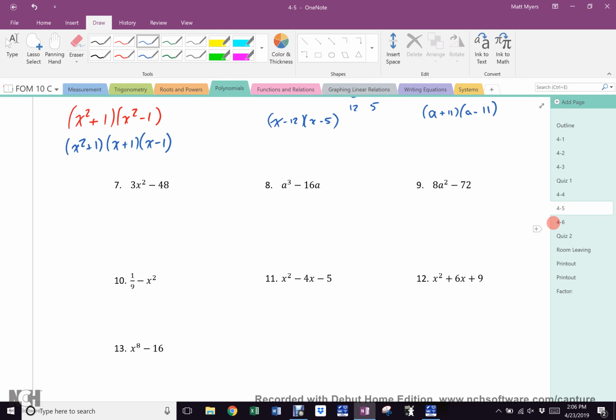Mr. Ellis, the only reason I got that one wrong is because I forgot to square root the 25. I know you did. I figured that out eventually. I think, couldn't you just square root the 1 over 9? Of course. It would just be 1 over 3, because 1 over 3 times 1 over 3 is 1 over 9. Perfect.